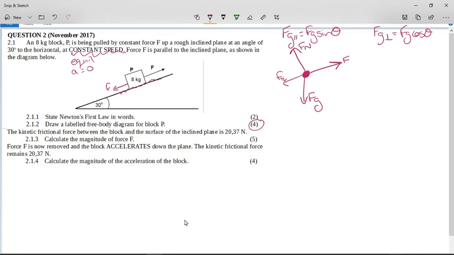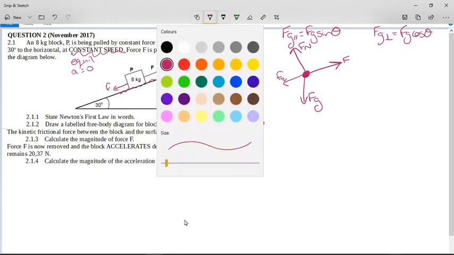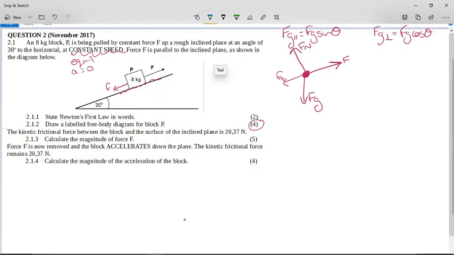Now it says to you calculate the magnitude of force F. So now we have this very lovely force diagram. The problem is with this lovely force diagram, we cannot add these forces because Fg is not in line with any of them. Remember, we can only add forces when they're in a straight line. So we're going to draw our own diagram, and because I'm short of space, I'm going to draw on this diagram. So now you need to draw in your own diagram with the components of the forces.